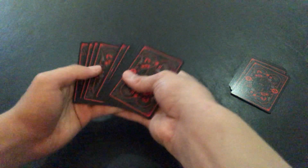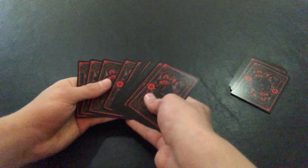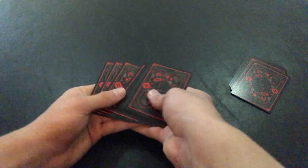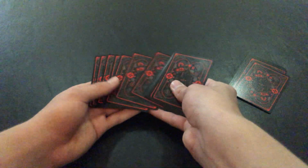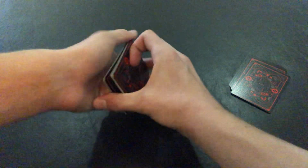Okay, I forgot what it is called, but it's a move where you're able to control their card to the top. So their card is 7th from the bottom right now if you have them face down. There it is right there. So what you can do is say you could have stopped anywhere while you're spreading out like this, and then you get a break, so you have 7 cards on the bottom there.